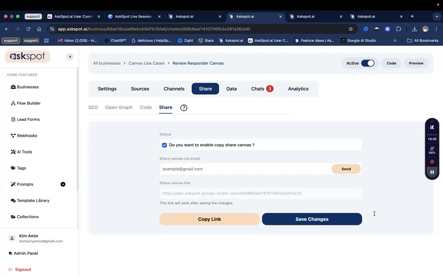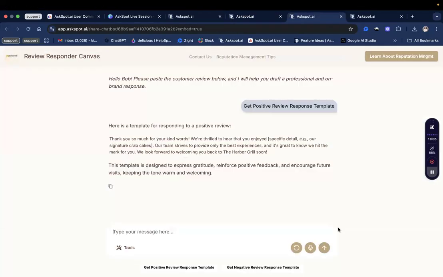They will play well together. If you want, you can give a link to the canvas on your chatbot. So if you have a chatbot, you can add this canvas as a URL channel. That's the only way that we can connect the canvas to a chatbot. This is mainly for staff, for internal use, for the business owner. So if someone gives you a bad review, you can just paste it in, and then it will help write the response. So yeah, we don't want to put this on the site itself.